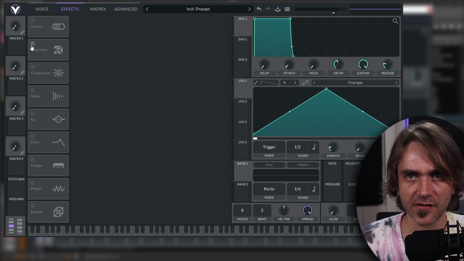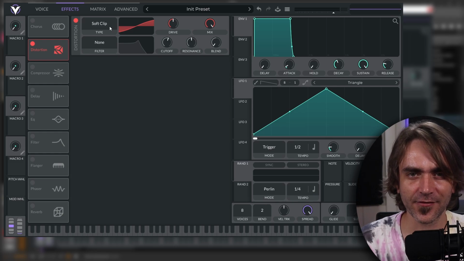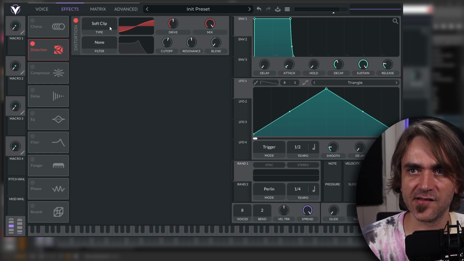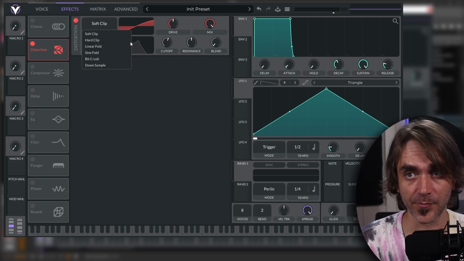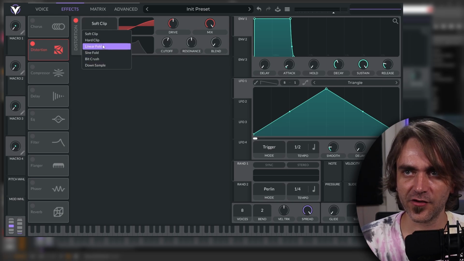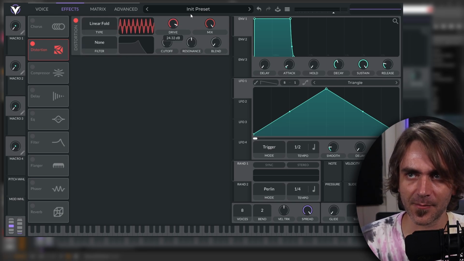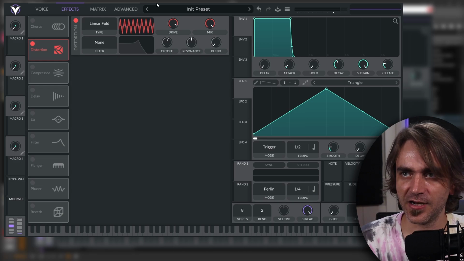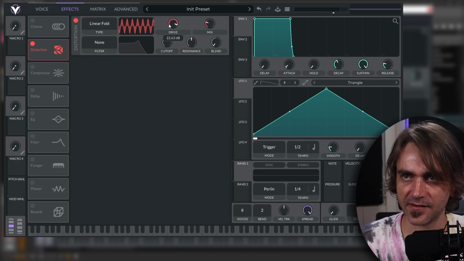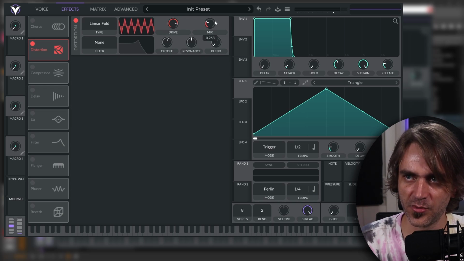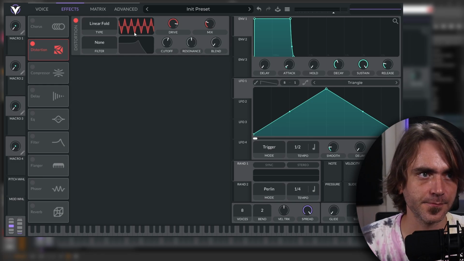First and foremost, distortion is a really nice way of rounding off the sharp edges and complex nature that tends to arise from frequency modulating waveforms. Here with this one, let's go to linear fold, and we can turn this drive up quite a bit. And then we're going to turn back the mix quite a bit. We can fine tune these to taste, but let's say, for example, somewhere around 20 dB and 0.25 or so on the mix.